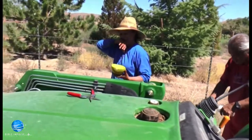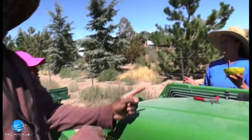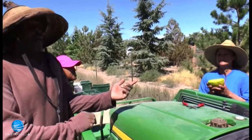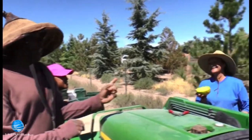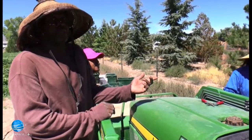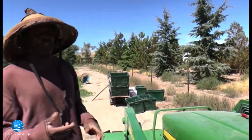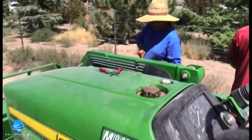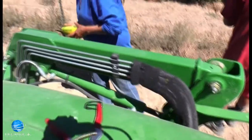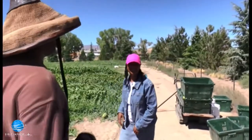Now, what are you eating? We're gonna see these melons as we go up. What they're eating is called a Hyogen melon. That's our favorite. It's really, really nice. We'll sample some and show you guys later what they look like. We have about three, four, five, six varieties of melons that are growing. Do you want a sample? No, we'll get one later. Enjoy your break.